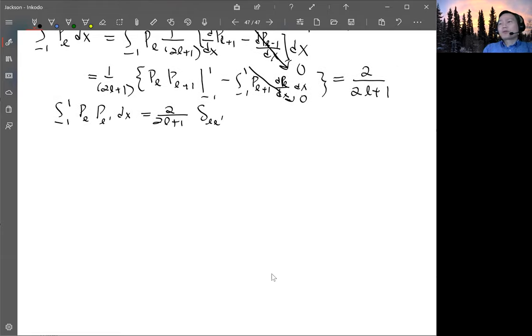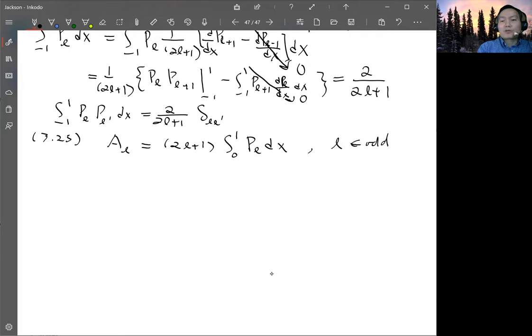between Legendre polynomials. Okay, so that's basically the discussion, but we could actually do one more thing here, because in Jackson, in 3.35, he evaluated one thing after you do a Legendre series. The coefficient is obtained for that problem, in equation 2.39, this integration, so integrating from 0 to 1 P_L dx. Okay. And this is only for odd L. L belongs to odd integers. Okay. Because for even integers, of course, this will be 0. Okay. And so for odd integers, you get this one.